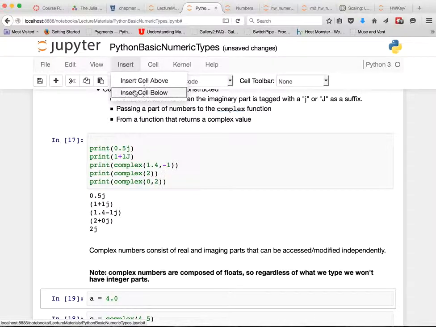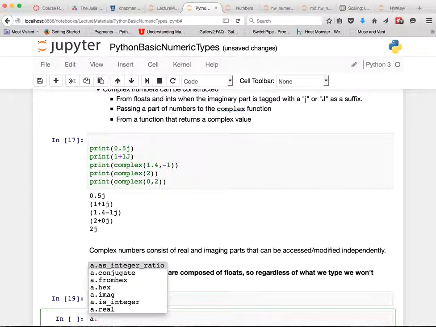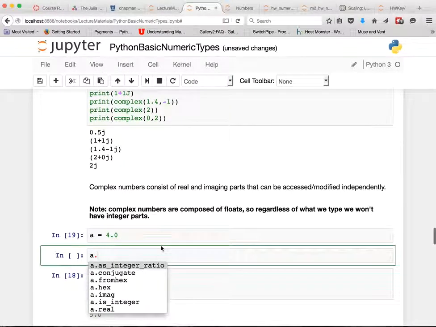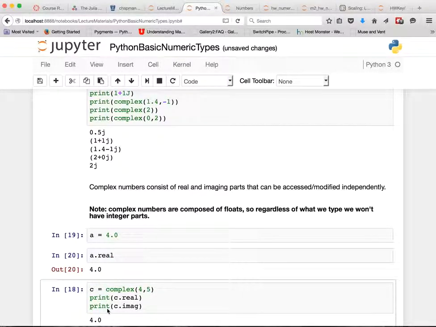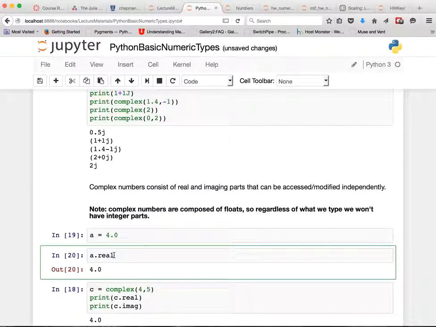insert a cell below there, that number has different attributes because everything in Python is an object, and objects have attributes and methods. And so here is the real part of a real number.